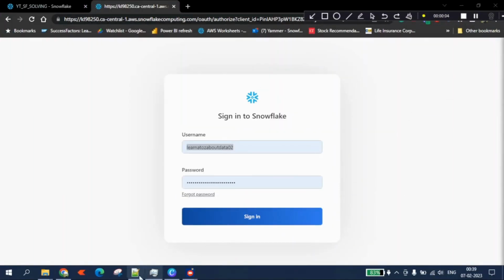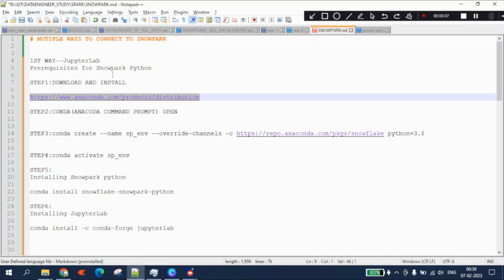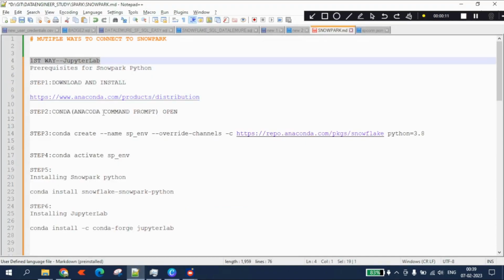Hi, there are multiple ways to connect to Snowpark. So we'll see one method now, using the Jupyter Lab method.